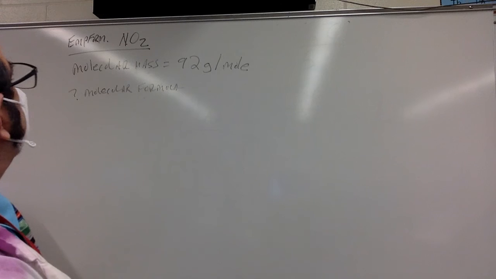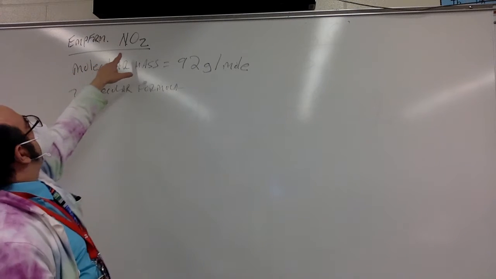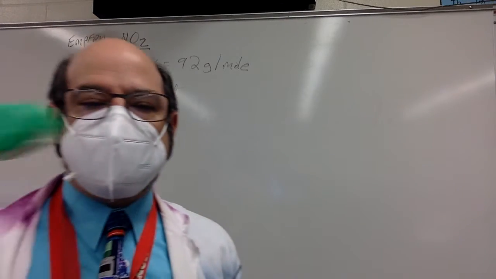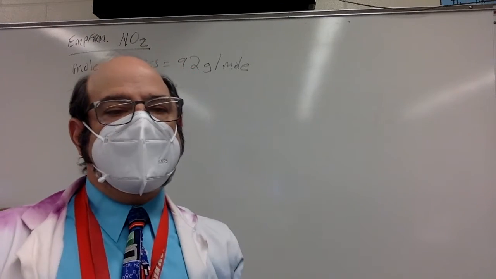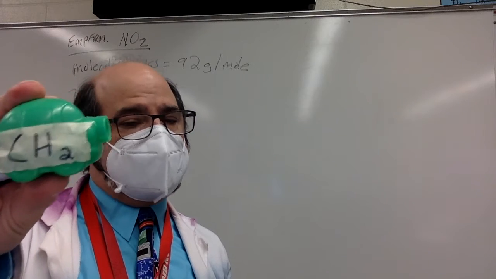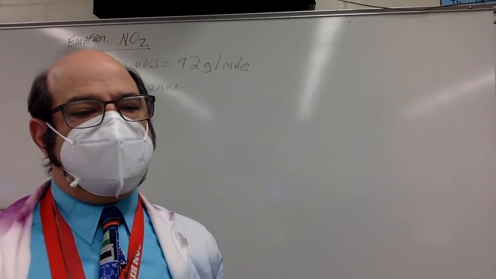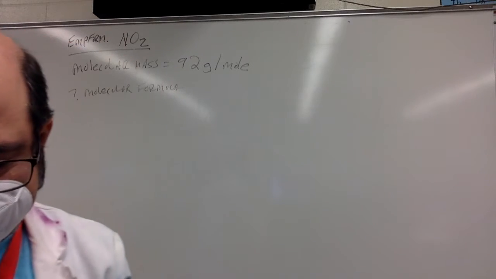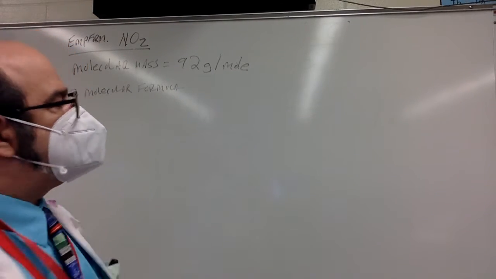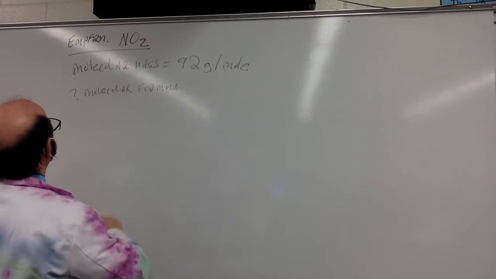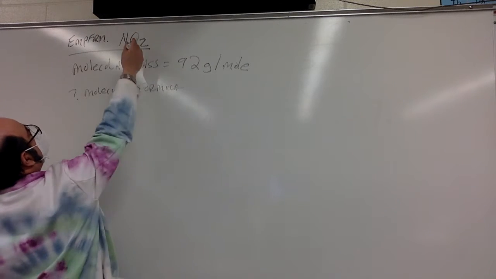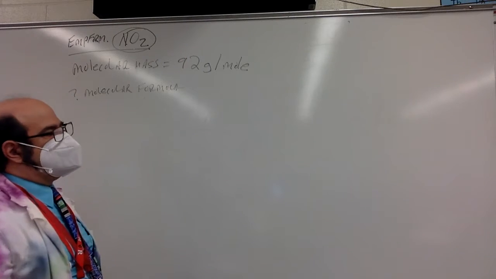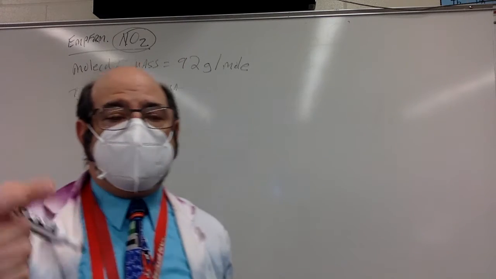So to solve that, we find out how much the empirical formula of one of them weighs. How much does one of these little pophams weigh? If it weighed 92, that's the answer to the question. If it weighed twice that, it would be that. So we'll see, and you'll see how it's done. So first we have to find the molar mass of the empirical formula.